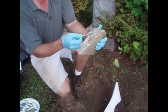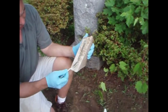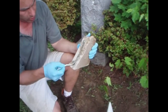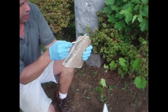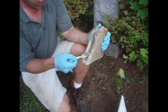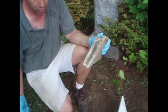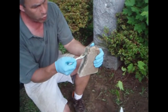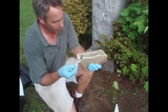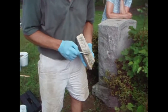We're going to want to put it right down the middle. We want to keep it away from the edge. If we bring it up to the edge, we want to keep it thin, because we want to minimize the squeeze out. So if you get squeeze out, how do you clean it off? Some people use a solvent right away, which I don't recommend because it tends to weaken it, and also it's just a pain. If you let it start to cure, depending on the temperature, that could be 20 minutes, a half hour, or an hour. Using the right amount, I pretty much have enough on here already, and now I can spread it around.